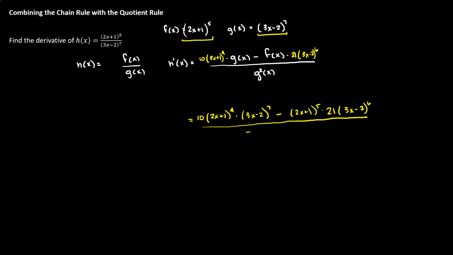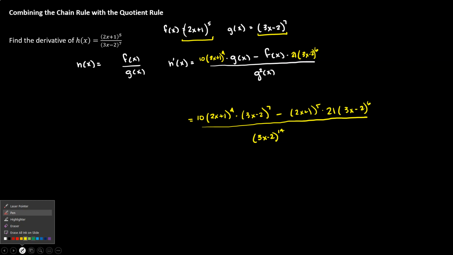Now, g is already a binomial raised to a power. So we're raising a power to a power here. That's like saying an exponent of 7 raised to a second power, that we would multiply those two numbers. So in our denominator, we really have that factor to the 14th power. Now, here's where the messy algebra comes in.